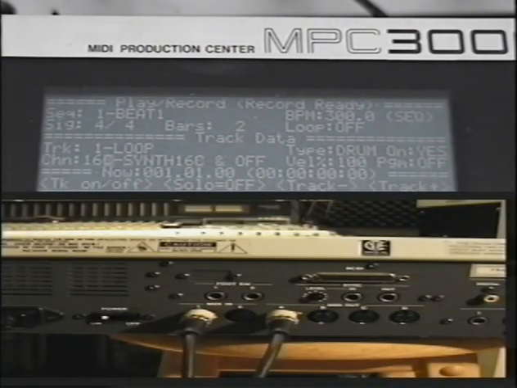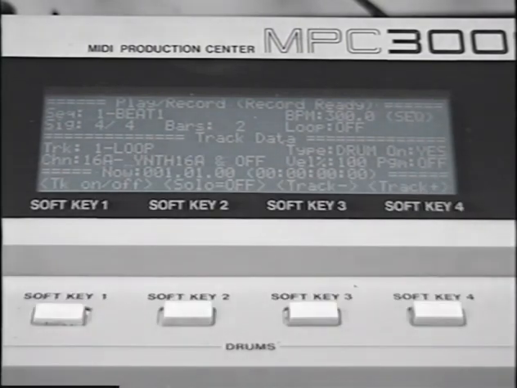Remember, there are 4 parts, giving you a total of 64 MIDI channels. We can also name our synthesizers. Next to the ampersand, we can also play on a different channel and port. If we don't want to do this, we can leave this as off.